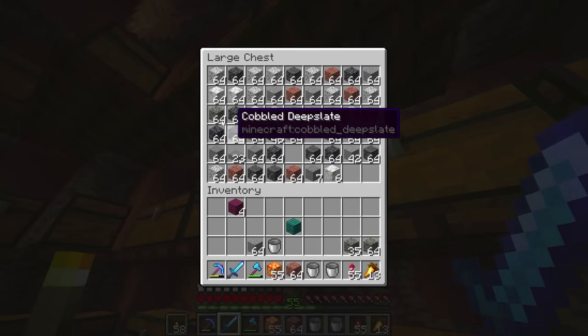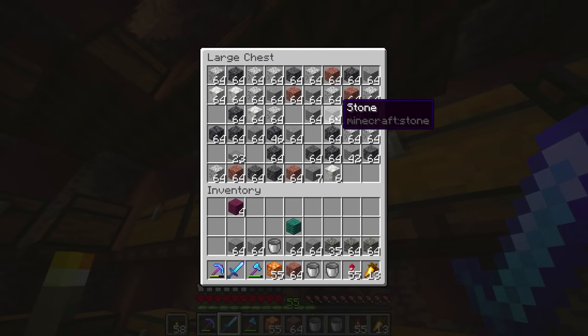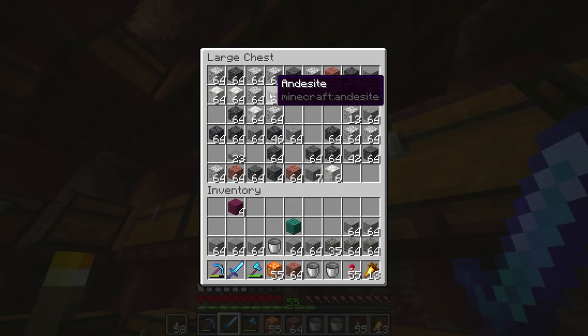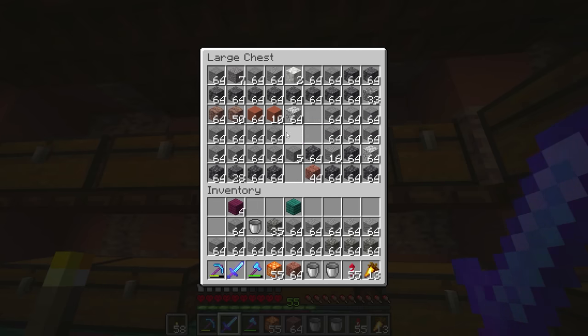Okay, so we need tuff. I think it's the funniest material. We need tuff, we need stone, and then probably andesite, I'm thinking. So tuff, stone, and andesite. Do we have any more tuff? It's like the funniest material in the world. Oh gosh, poor tuff. I'm just making fun of you, tuff.